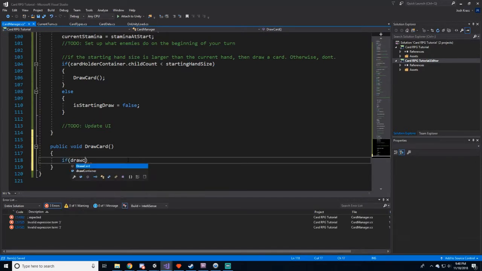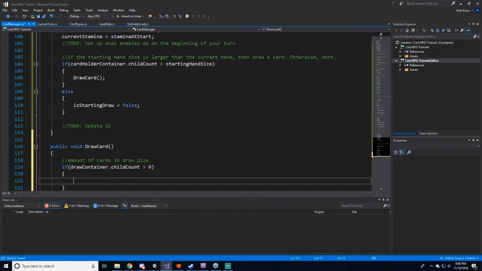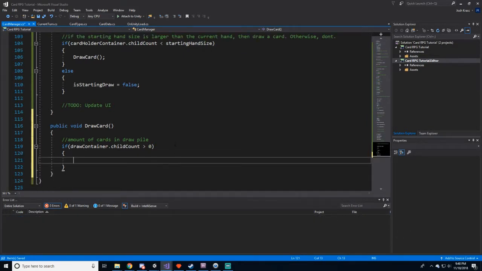So if the draw container child count, which is basically the amount of cards in the draw pile, is greater than 0, then we're going to draw the card.